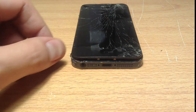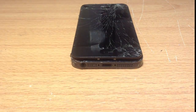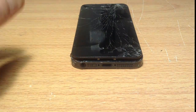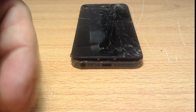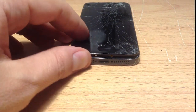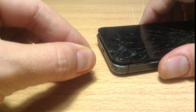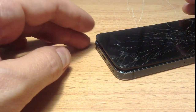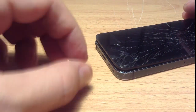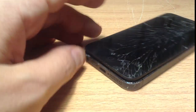Now, if you're not sure if it's a charging port, the most common indicator is obviously it doesn't charge, but sometimes it can be another problem. Most repairs that come into my shop actually are charging port issues. A lot of customers say that the charger starts to die, and if they wiggle it around, it will sometimes charge. If you wiggle it and it sometimes turns the charger on and off, it definitely is the charging port.